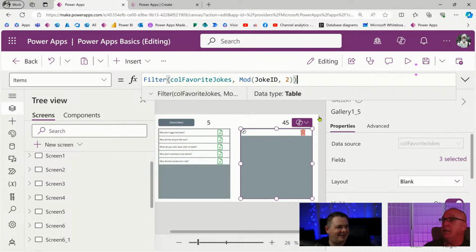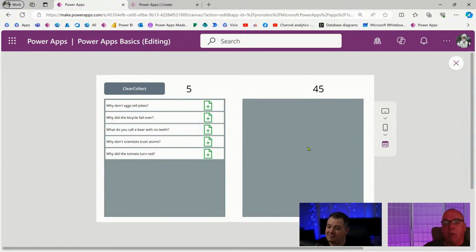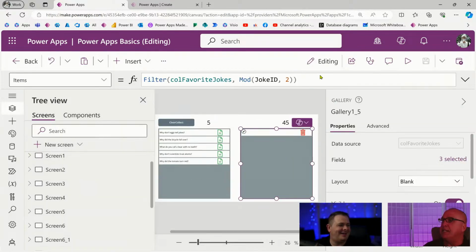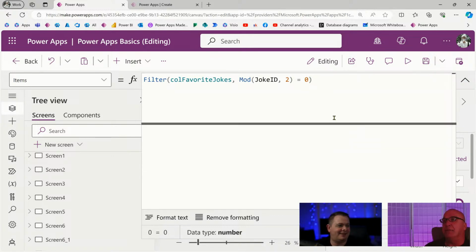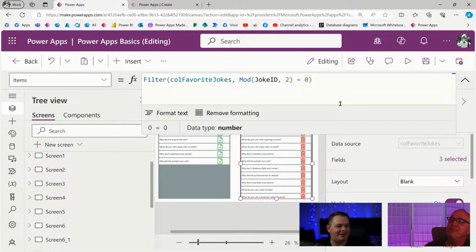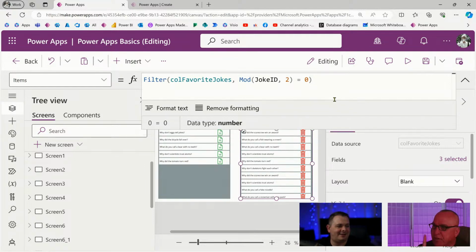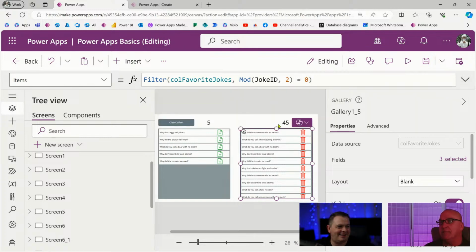Now wait a minute, Darren. Go back. You just did something. How come you didn't say that the remainder has to equal 0? So if the modulus of that equals 0, we could write that. Now that's one way to make that work. But will that work like that? It should. Let's see if it runs.